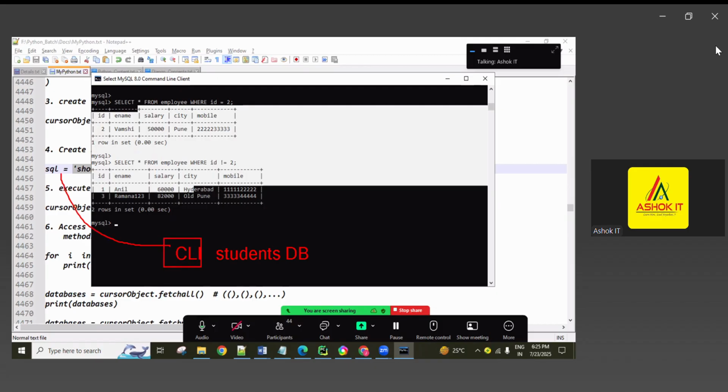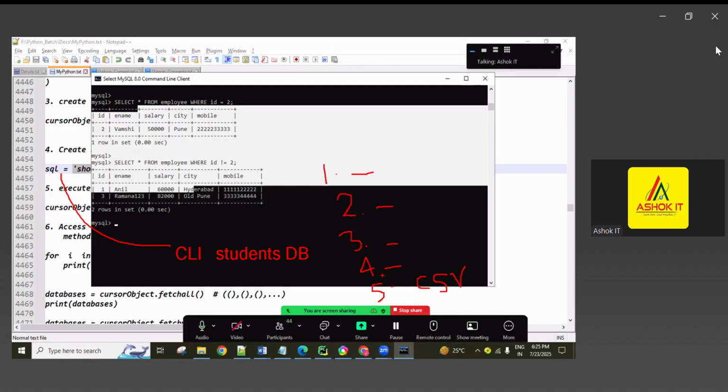So CLI means command line interface. It means I want to read inputs from the user, what they want to perform. For example, some options I will display: 1 for inserting, 2 for reading data, 3 for updating data, 4 for deleting data, 5 for uploading the entire data to one CSV file, uploading data into one file.